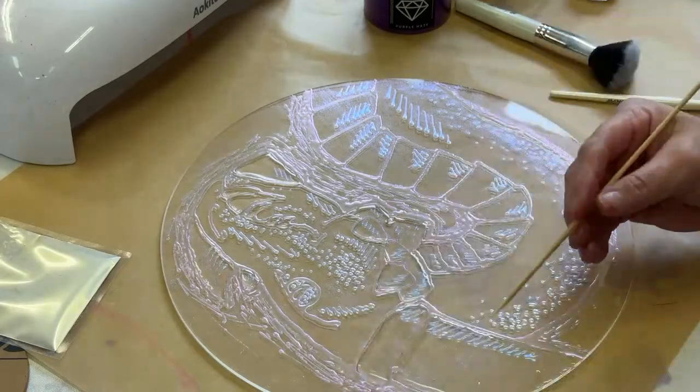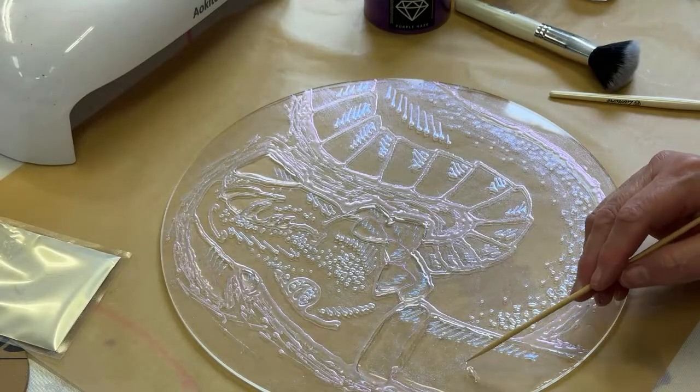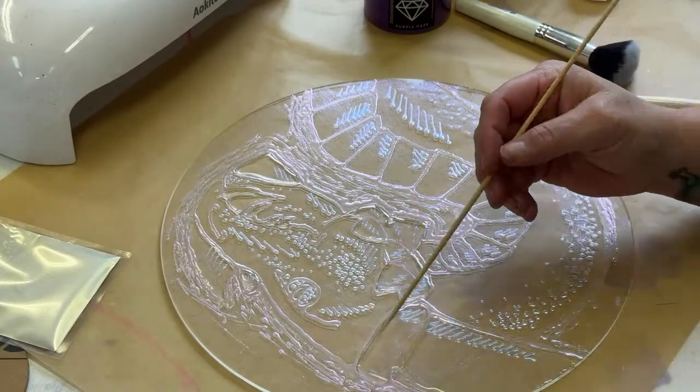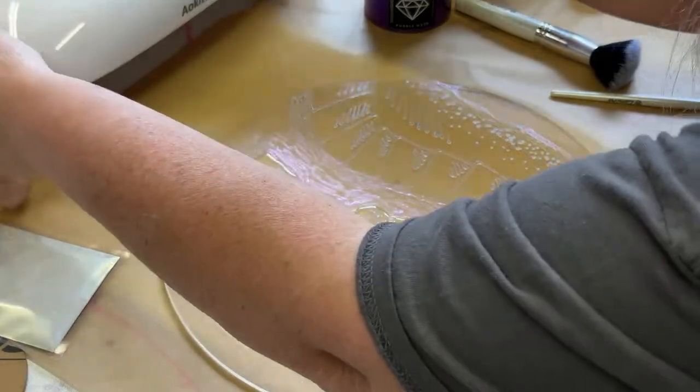Think. Bubble. Yes, even with UV resin, you can get bubbles. But you can pick them up with the skewers. That's kind of weird. Okay. Cure that a little bit.